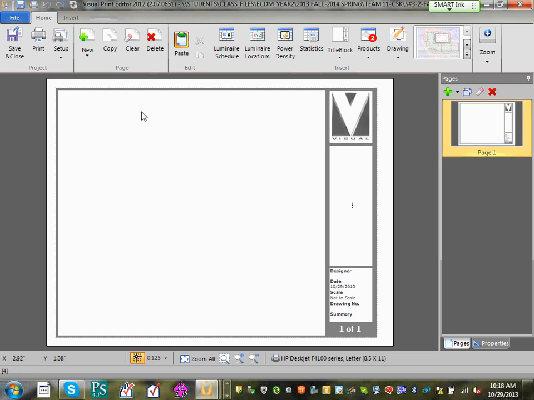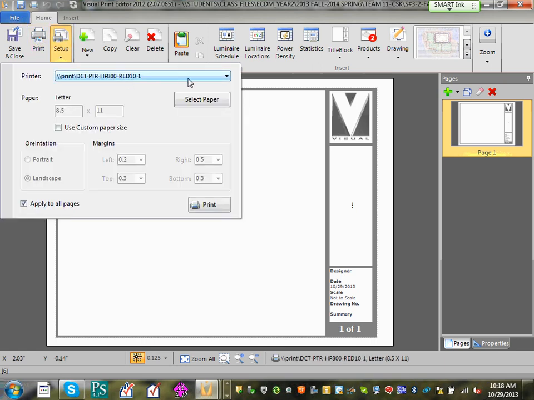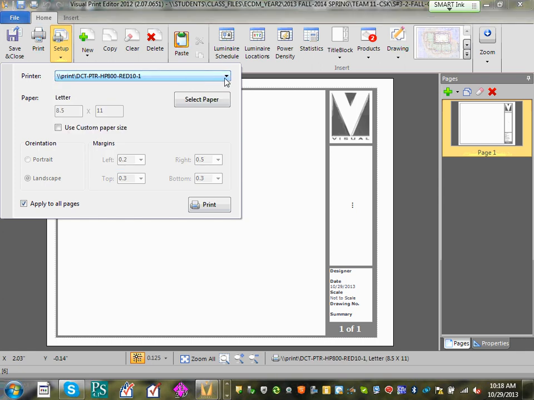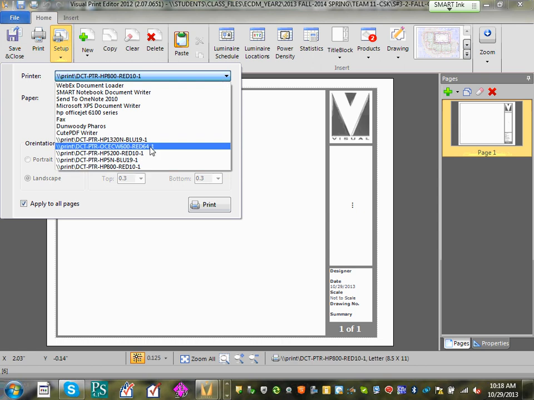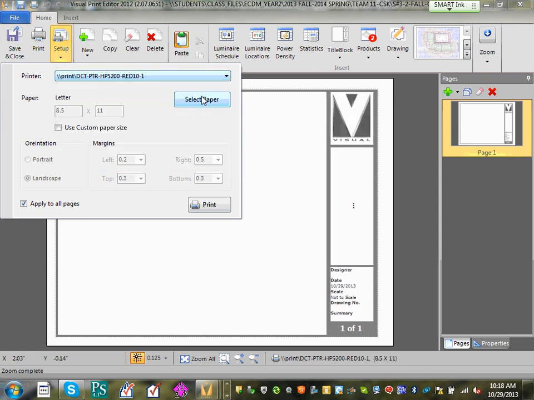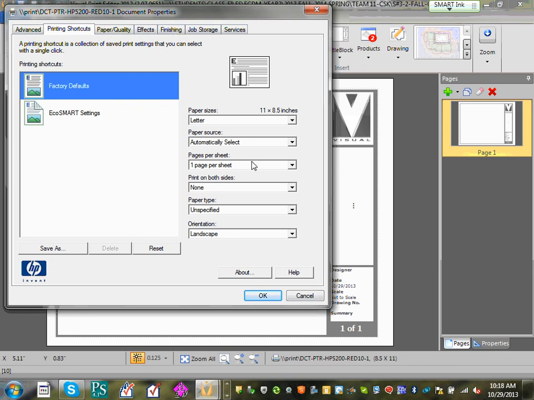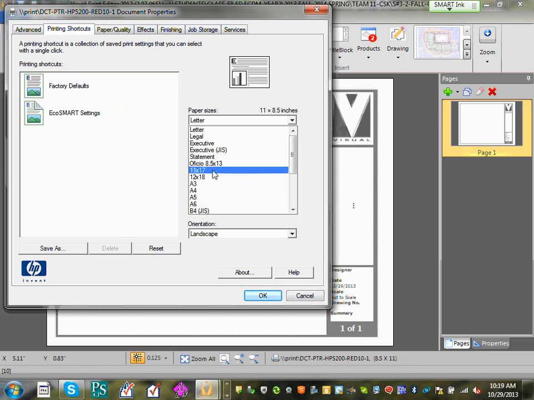Where do we go here? We're going to want to set up the printer. When you go to setup, we need to go to HP 5200. That's this one right there, HP 5200. This will default you to this one. And then we need to do 22 by 34. No, I'm sorry, 8.5 by 11. Then, oh, they're going to be on the small sheet. No, it's going to be 11 by 17, my fault. So when you change it, change to 11 by 17.